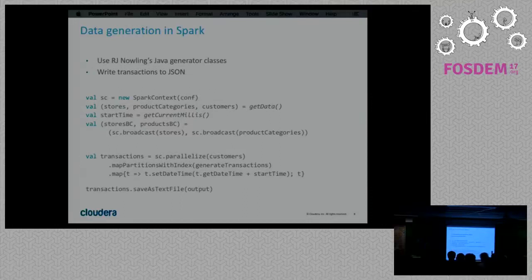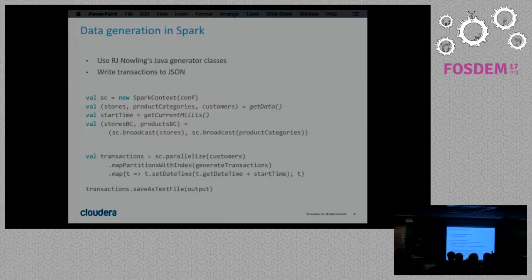One is, of course, to parallelize some collection that you already have or read from a file. So that's the standard data set that is going to flow through your pipeline. But that's also an alternative. If you have just a smaller data set that you would like to propagate to all of your nodes, and for example, the stores is going to be such a data set in our example, you can use Spark's broadcast variable to achieve such a thing.